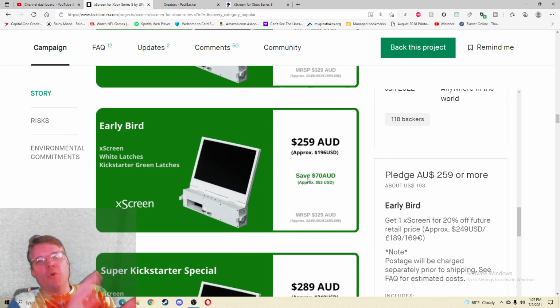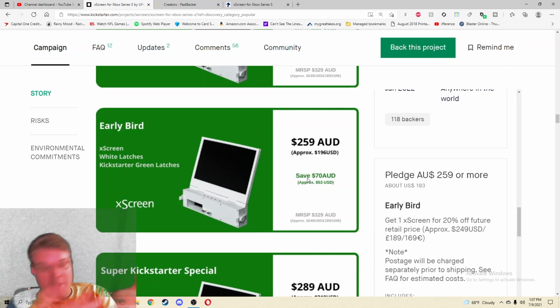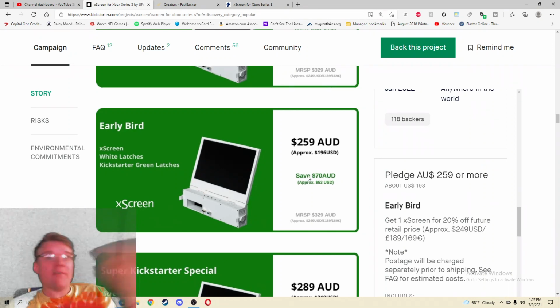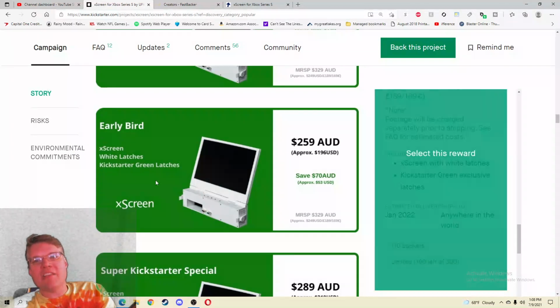And it's the kind of thing, too, where when you do finally get rid of your Xbox Series S, assuming that this product works as intended, it's going to have some decent resale value because you're going to be able to say, oh, here's this Xbox Series S with this screen, which turns it into a little thing. It's going to give it a little extra boost. So I don't have a problem with this. I do not have a problem with this. I know video game attachments are expensive, and I think $196 is reasonable.